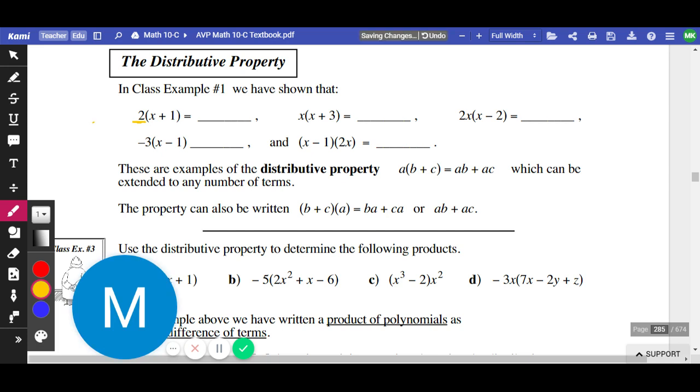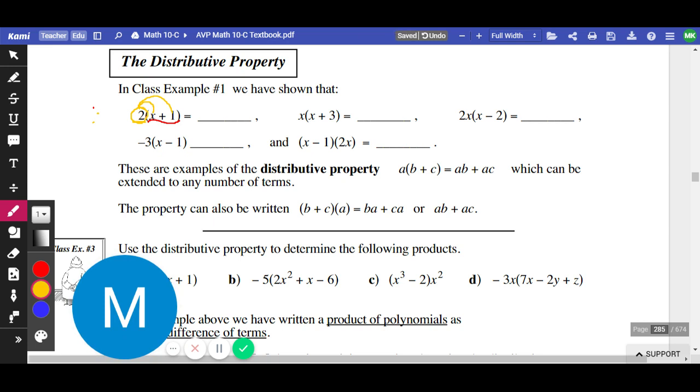And then there are brackets, which means multiply, and then there's some sort of polynomial in here. The distributive property goes like this. You take the monomial and you bring it into the bracket. So we're going to take this 2x and we distribute it to each term in the brackets. I do it like a little rainbow with little lines.